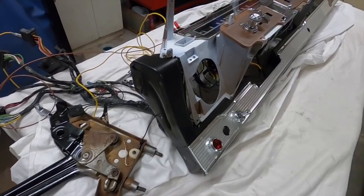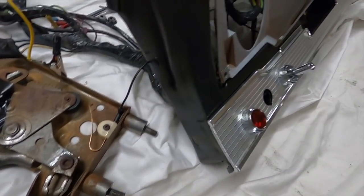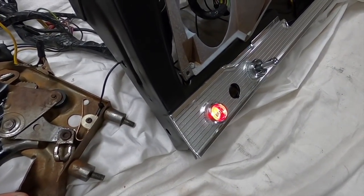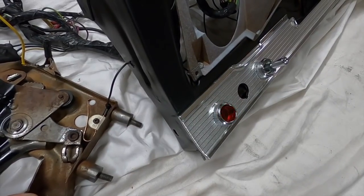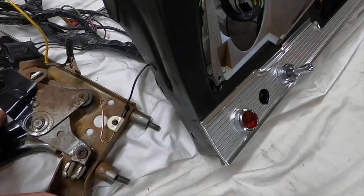I powered up the harness and put a jumper from this to ground because this isn't bolted to anything to ground. But when you apply that and it touches that, yeah, that's when the brake warning light comes on. And then when you release the brake, obviously it turns it off.